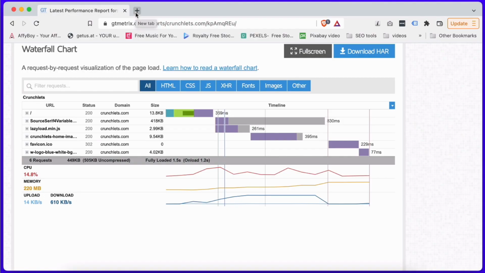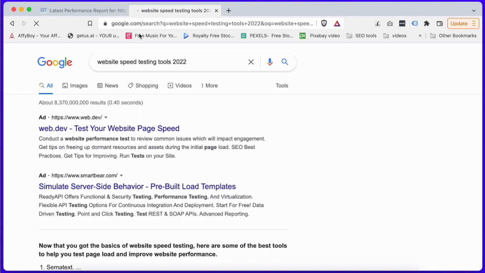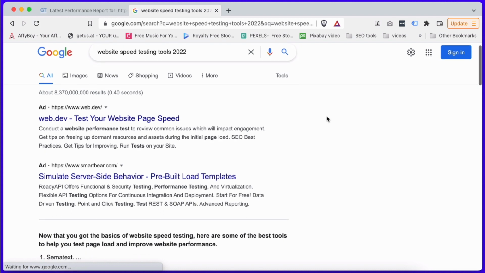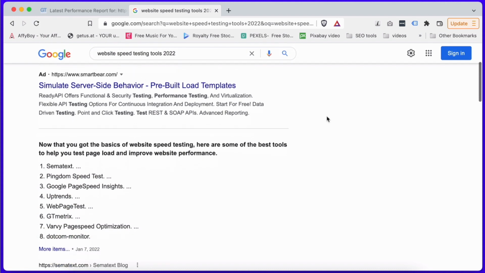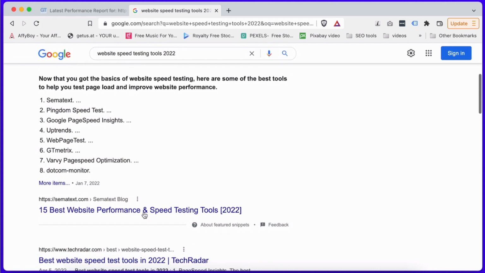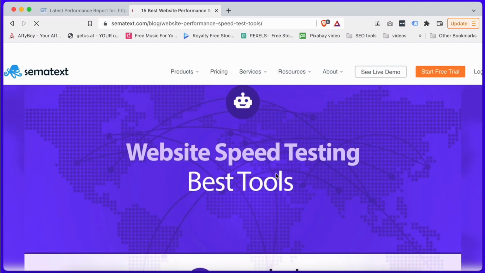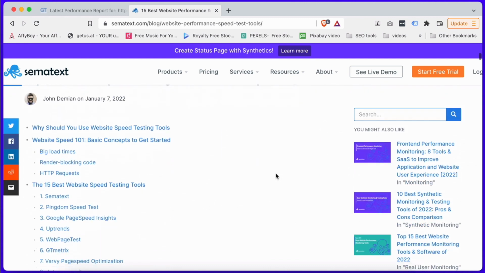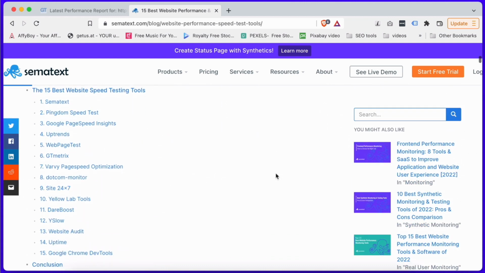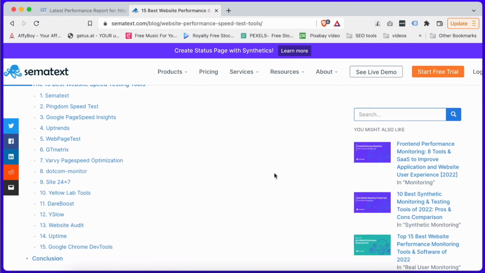So let's have a look and see what we can actually find and all the different tools that are available for us. Let's do a quick Google search. Now, of course, you can do this yourself, but let's just have a quick look and I'll show you which ones I recommend. So here's a good article, and let's click on that. Now, I've used most of these testing tools that I've mentioned in here. Let me go through and recommend the ones for you to look at further.